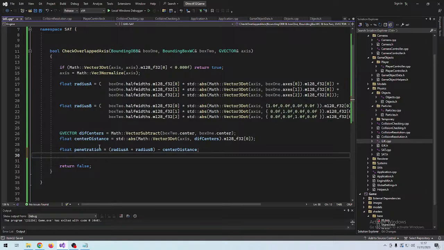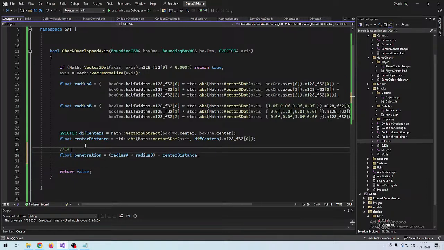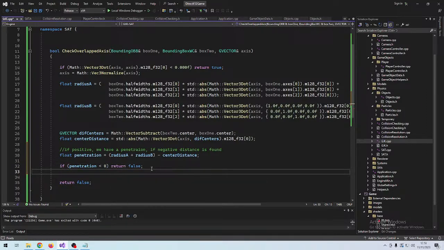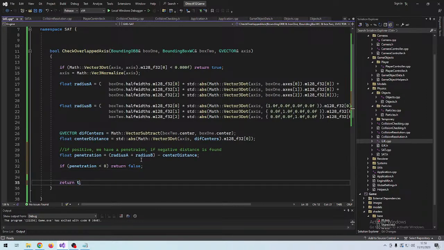And if positive, we have a penetration. If negative, distance is found. There we go. So if the penetration is lower than 0, we simply return false. Otherwise, we return true.